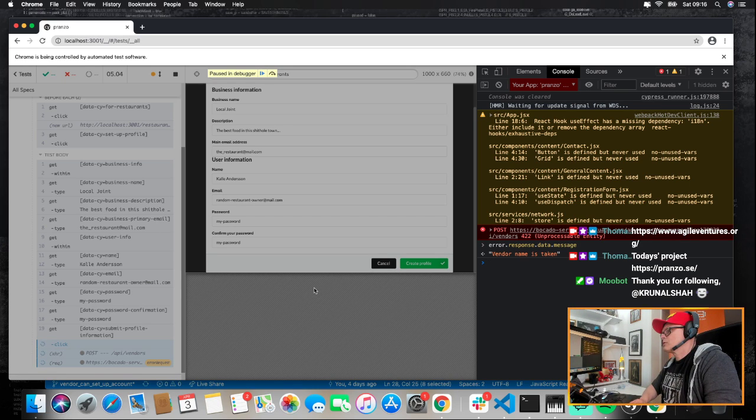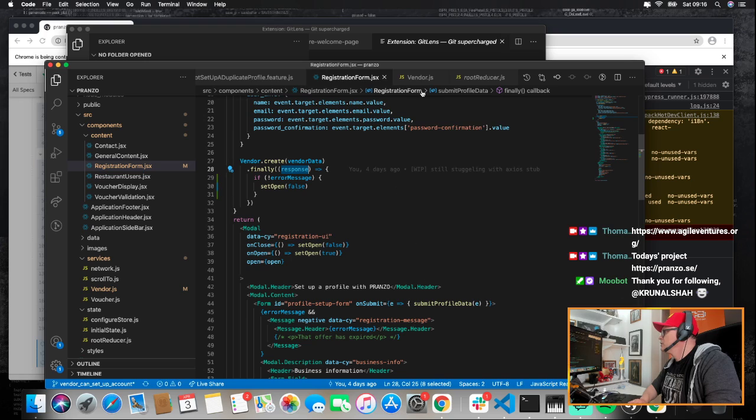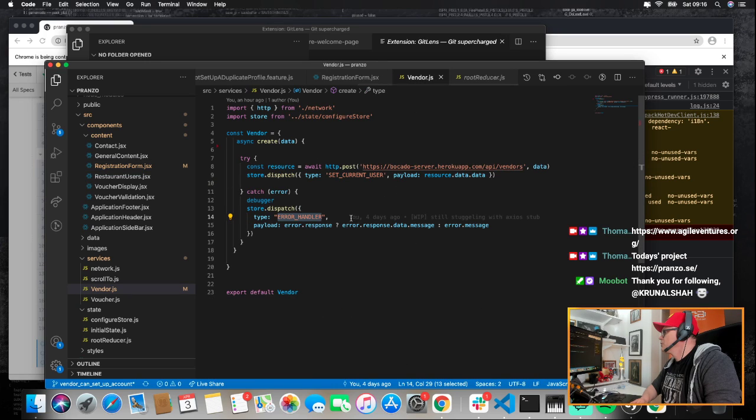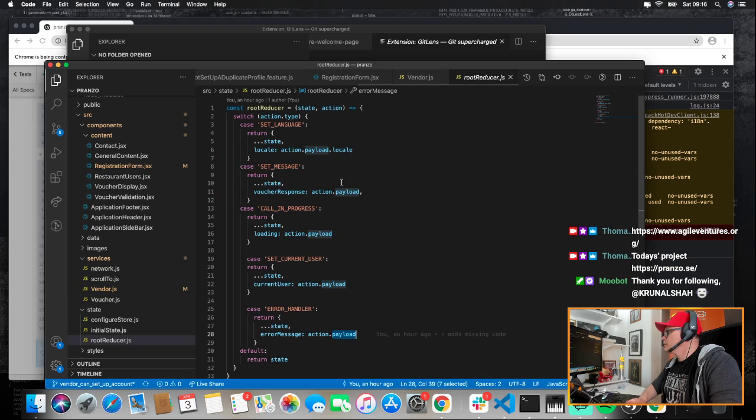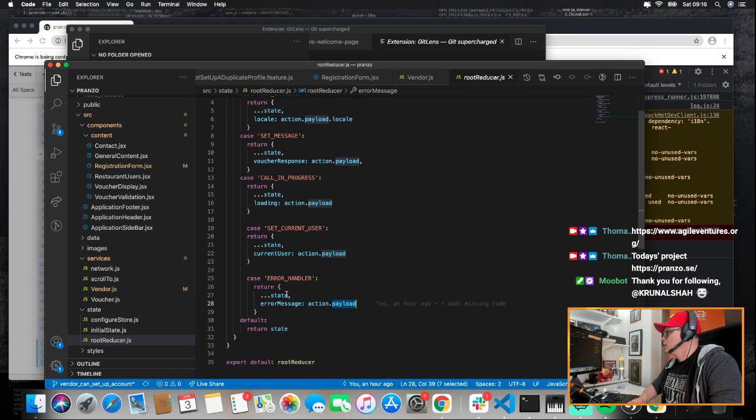That's not bad. Let's see if that's what we're using here on the vendor error response data message. We know that this is happening, so we can remove that, and then we have to go to the root reducer and this error message.